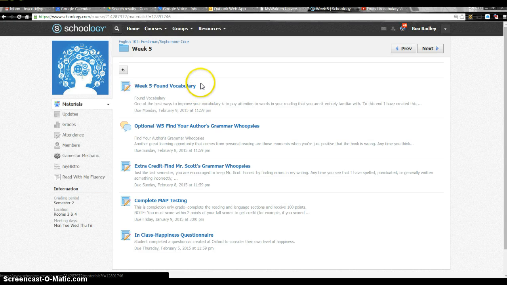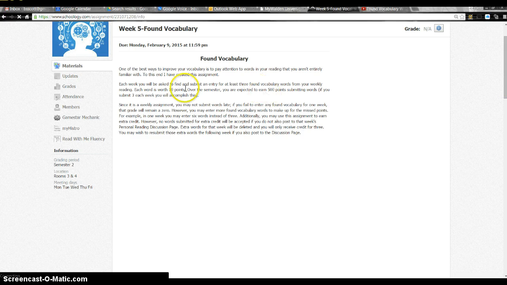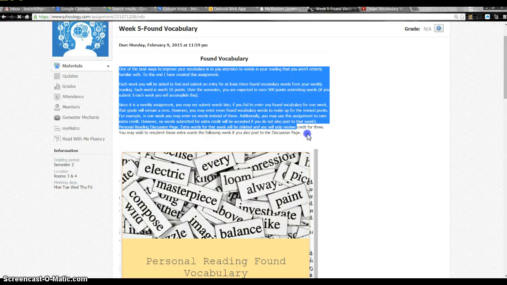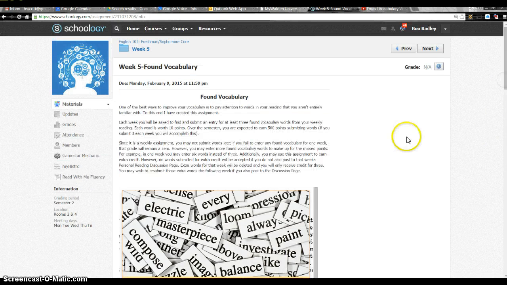So you will go on ahead and jump right in to the various work in here. There are instructions for pretty much every single assignment. You click on it, open it, and then you do need to read. I have a lot of students who come to me and they say, what do you do on found vocabulary? I'm going to tell you, head on back there and read the instructions, okay? Very important.